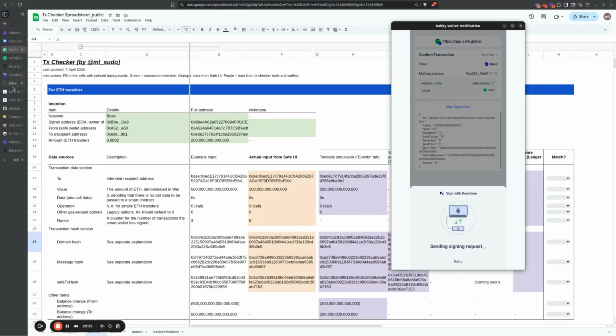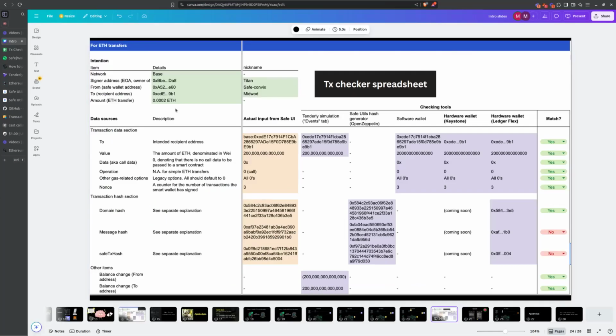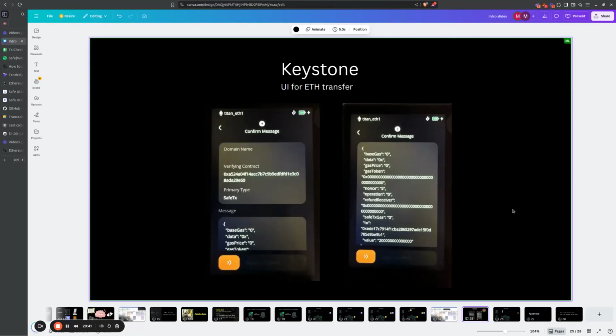On my hardware wallet, I'm looking at something that looks like this. This was from a previous similar transaction, so the exact data is not the same, but essentially this is the type of data that you'll see. And you'll notice that they use the word message. So between the 3 different UIs, we're seeing 3 different terminologies: transaction, typed data, and message. Not ideal, in my opinion.